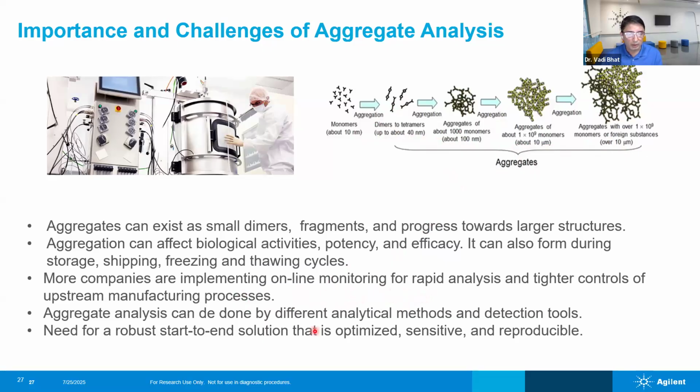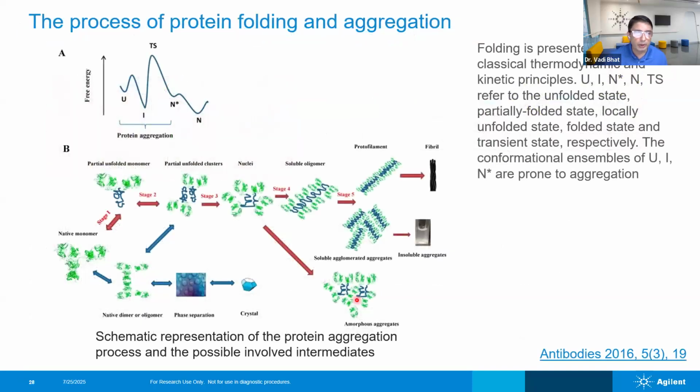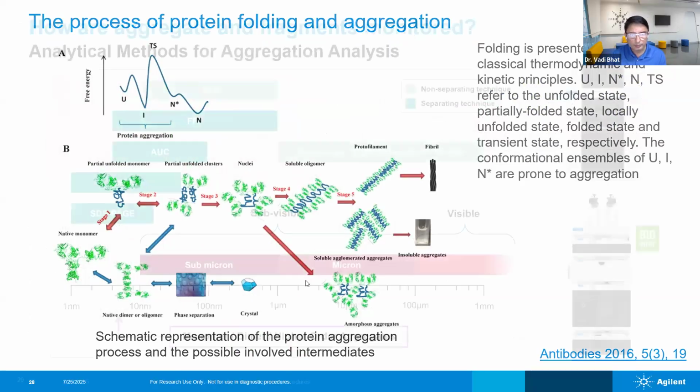Okay, and it can be done in many different types of instruments, and it's just showing how different stages of aggregate formation happen. It's just a schematic representation of the different stages when aggregation happens. Okay, and the N stands for no aggregation here. This is what you are expecting, but this can happen over time for a variety of reasons.